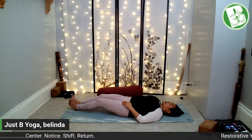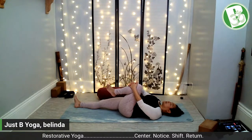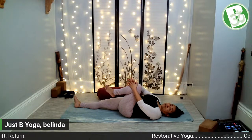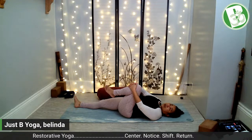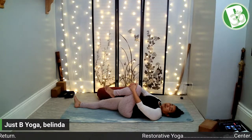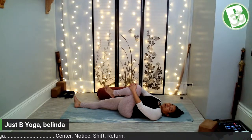And we'll eventually change legs and feel the body acclimating to this shape, letting go of tension in the shoulders, in the hands, in the arms, feeling the breath navigate through you in this shape. Maybe call to mind your intention once again of how you want to be with you.